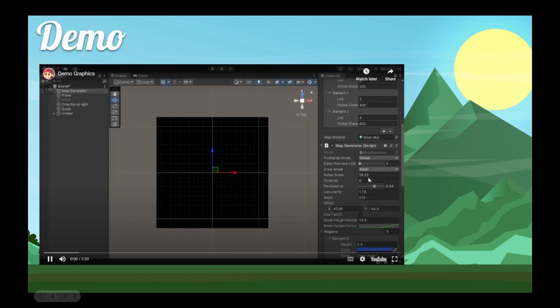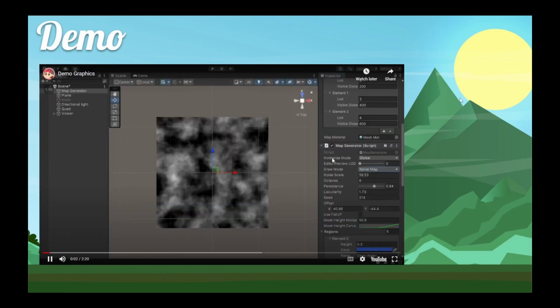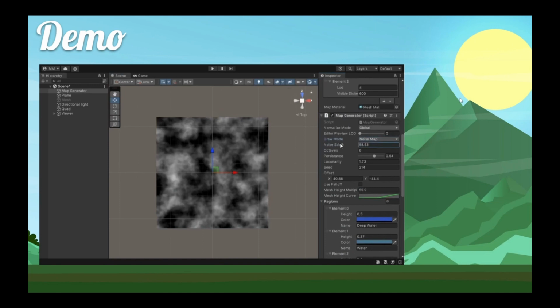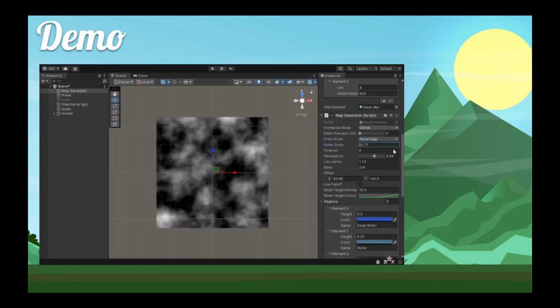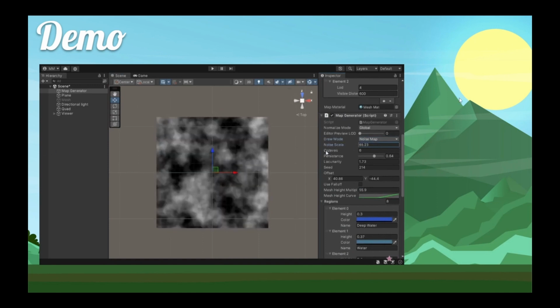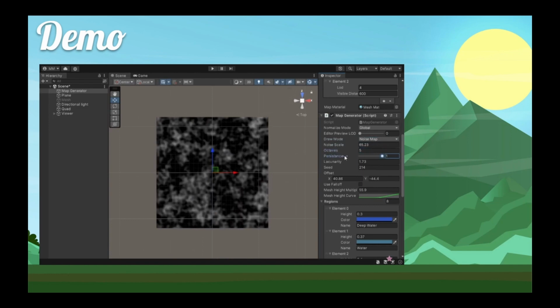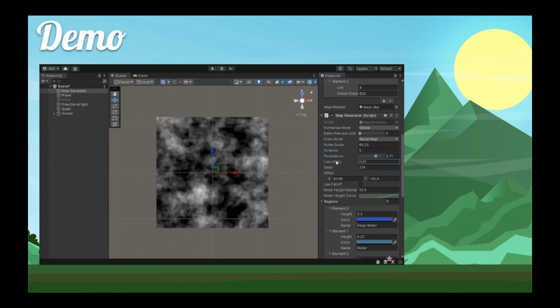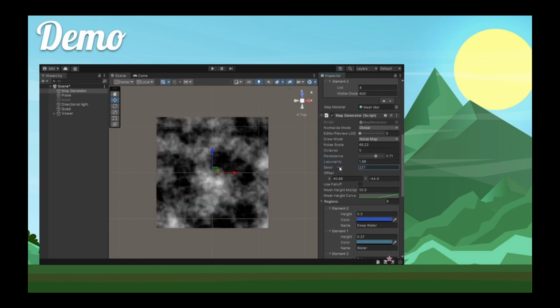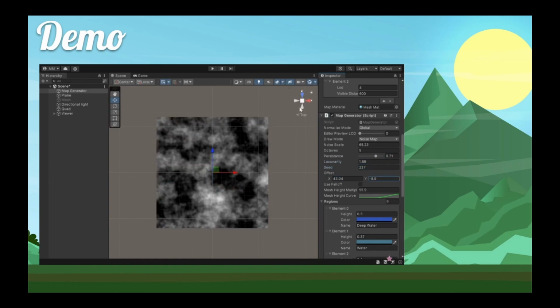And here's our demo. So we start with showing you a noise map and how noise scale, octaves, persistence, and lacunarity affect the map. We then show the seeds, which are all individual and will make the same output every time. And then the offset X and Y. X is to move it left and right, and Y is to move it up and down for some more precision whenever you're making the maps.